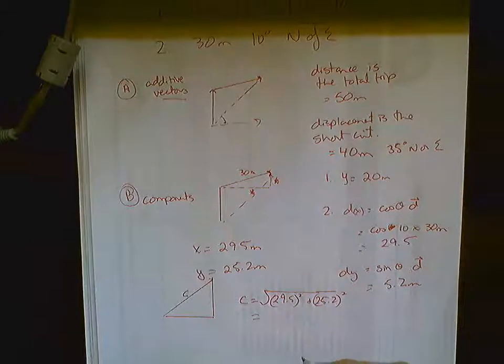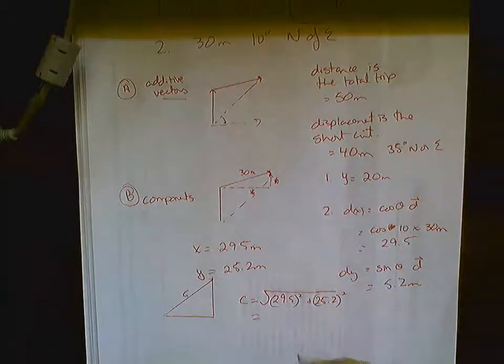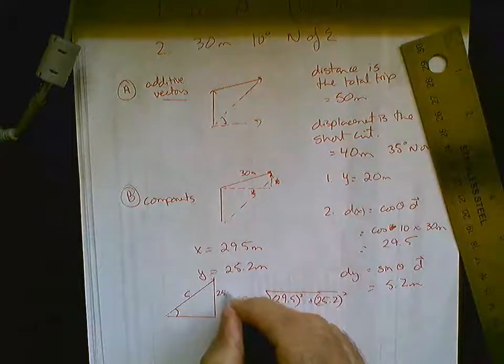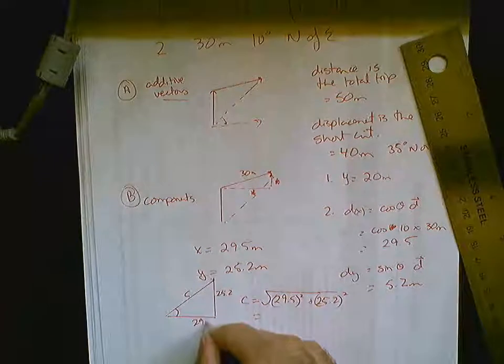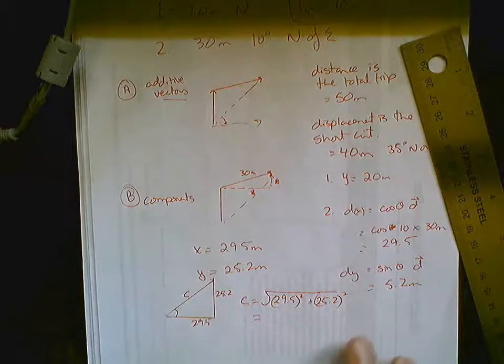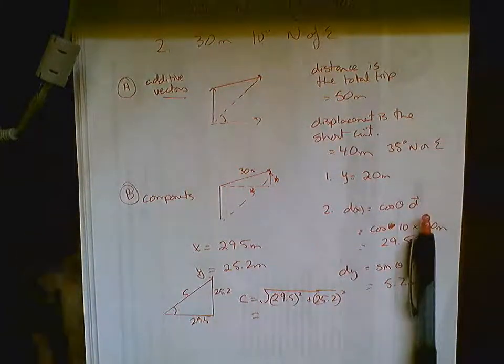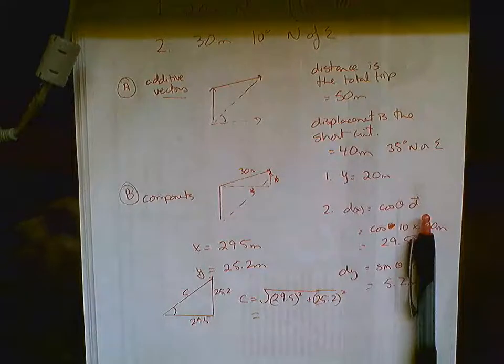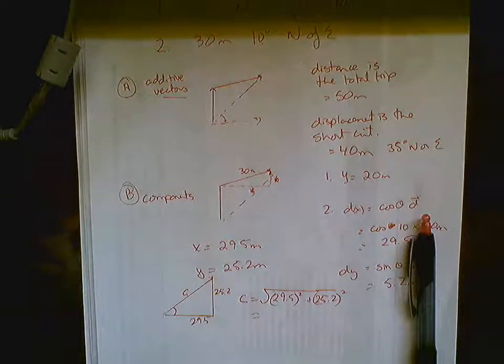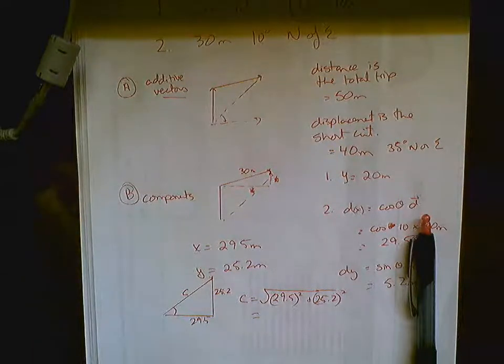Now, the other thing you have to do is you have to find this angle right here. So, you'd have to use SOHCAHTOA to find that angle so that you would have the direction that you go in. Okay, folks. That's everything from the first lecture. You will have two lectures today. Your job now is to go through U1A1. Sorry, I didn't complete all of the calculations there. I'm going to assume you can do that. So, you are to complete U1A1. And if you need any extra help, you should go to Khan Academy Videos. Contact me if you have any issues.